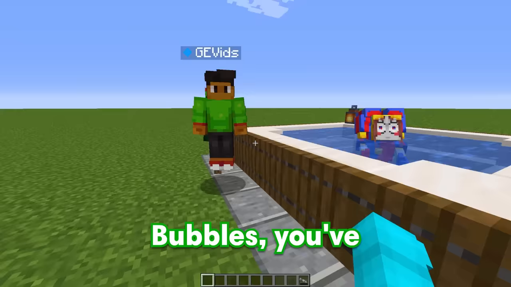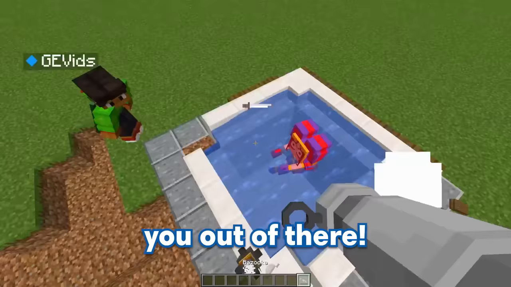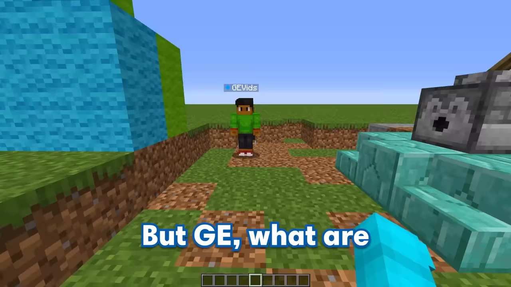And GE, what in the world is going on? Bubbles, you gotta help Pomni, she's literally drowning. Bubbles, help me, please. Don't worry, Pomni, I'll get you out of there. But GE, what are we doing today?